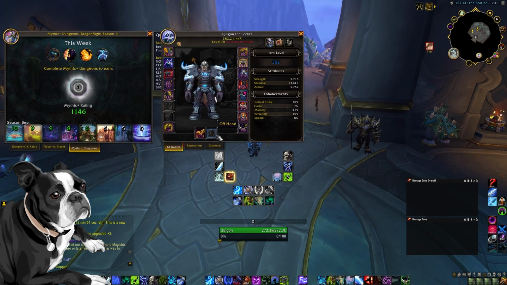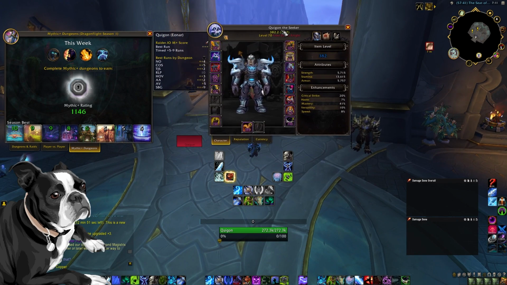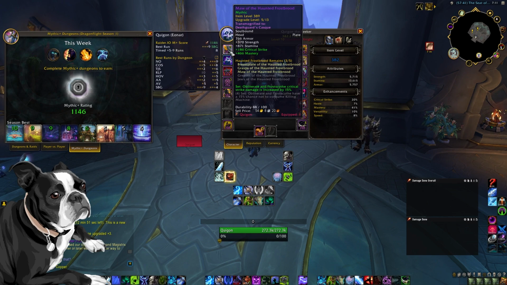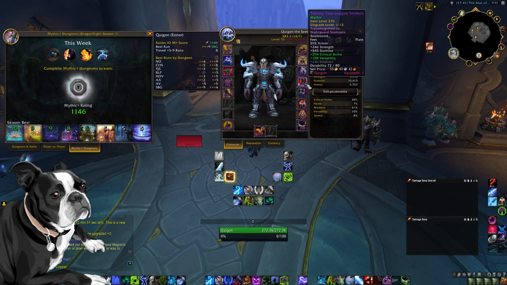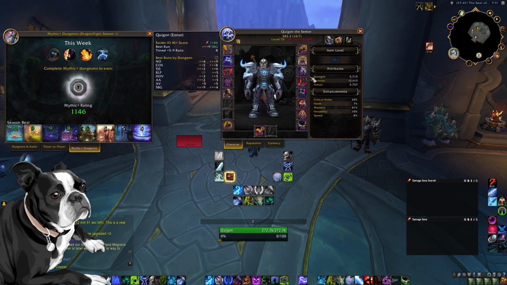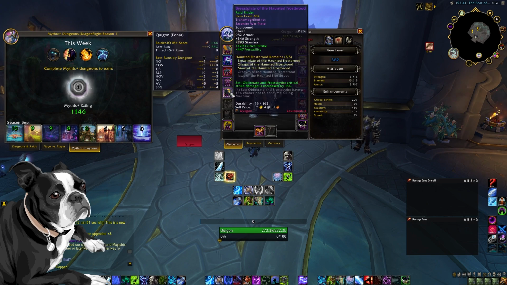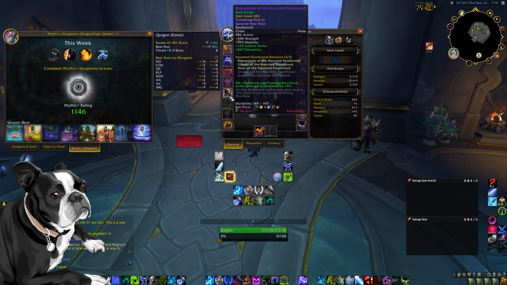Where's our gear? Still, we got a nice trinket. Still looking for a neck, but like I said, that probably will just be the lariat once I get primal focus. I do have a token to get another tier piece, so I think I'm gonna get a tier piece and then just upgrade. Oh shoot, that's not even upgradable. We need shoulders. Oh, we need a chest piece too. Dang, my shoulders and my chest are not upgradable.